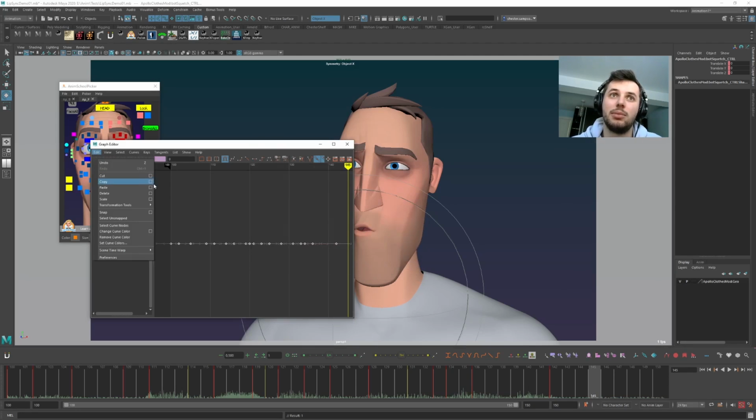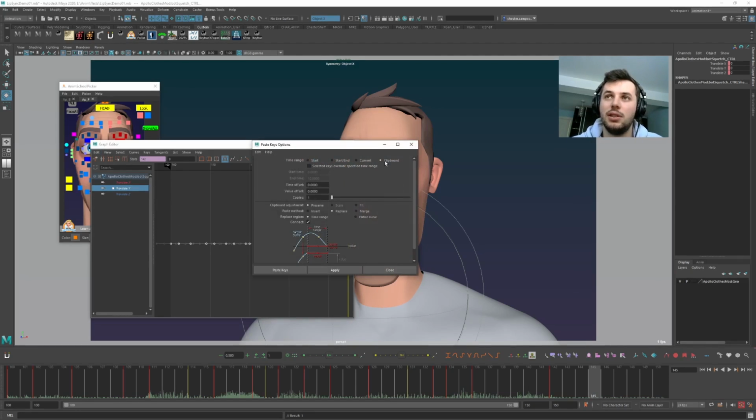So if I go edit, paste, and do the little box here, what I use is from the clipboard. That's just time range, so it doesn't just paste it from the very start or the end or the current frame. I think by default it's the current frame, but I like to do clipboard so that I can be anywhere and it'll paste the curve onto a different curve and match what I've copied, the same timings.